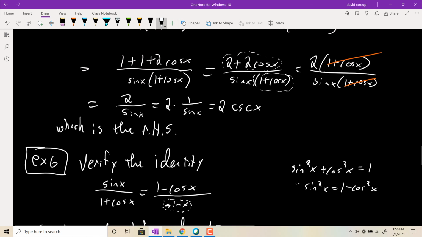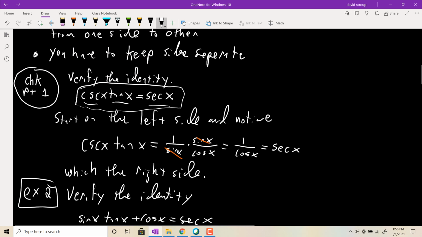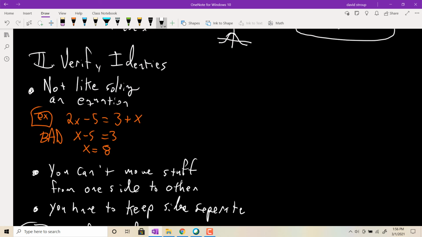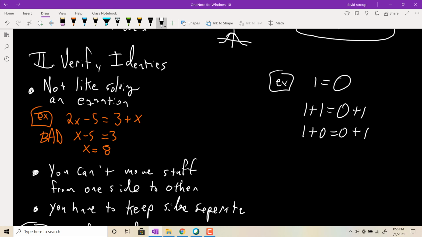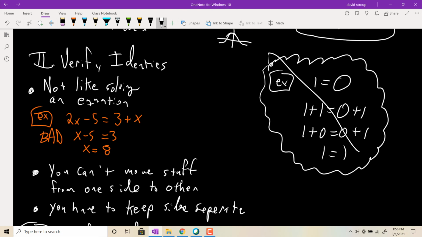One thing, again, you don't want to do is work it as though you're solving an equation. Okay, you can't do that because you've assumed something that may not necessarily be true. For example, if you assume that 1 equals 0, if you start there and assume it's true, you can always do crazy stuff like add 1 to both sides. 1 plus 1 is equal to 0 plus 1. And then because 1 equals 0, you could say, ooh, this is 1 plus 0 equals 0 plus 1. And then you end up with a true statement. You know, 1 plus 0 is 1. Hey, it's true. I just showed it. So you get in all these weird situations that you just avoid the heck out of. Don't work on equations, okay?